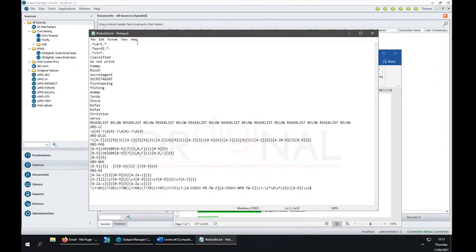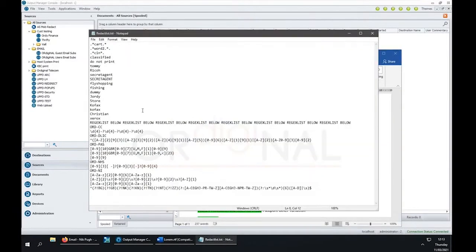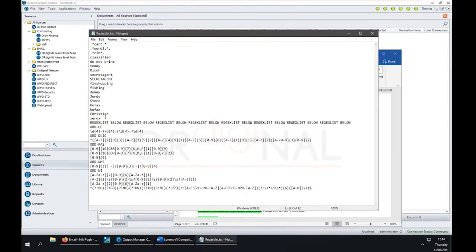So this is an external list file. It's just a simple text file. There's a couple of ways you can define things in it. So this is wildcarding. So anything that's got CIN in it. So the word fascinated has got CIN in it. That's why that one's highlighted. You can see the word Tommy in the list, and again, on the document, you can see we're going to print the word Tommy. There are some things on the list that it's not going to find, but it will look for everything in this list. So it is case sensitive. So you might want to look for Kofax lowercase, Kofax uppercase.